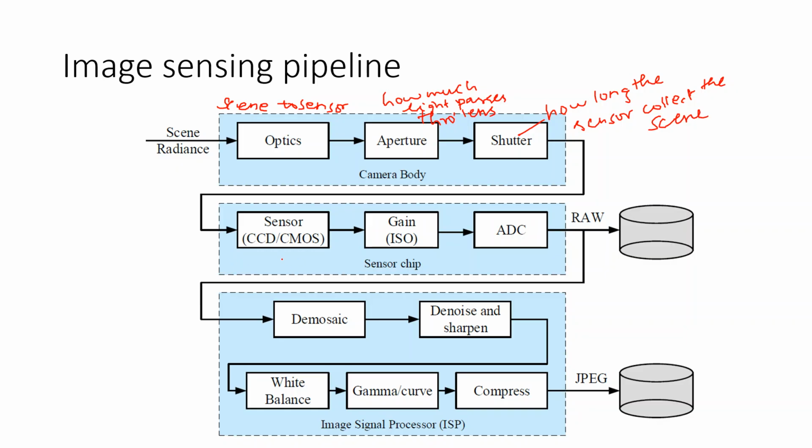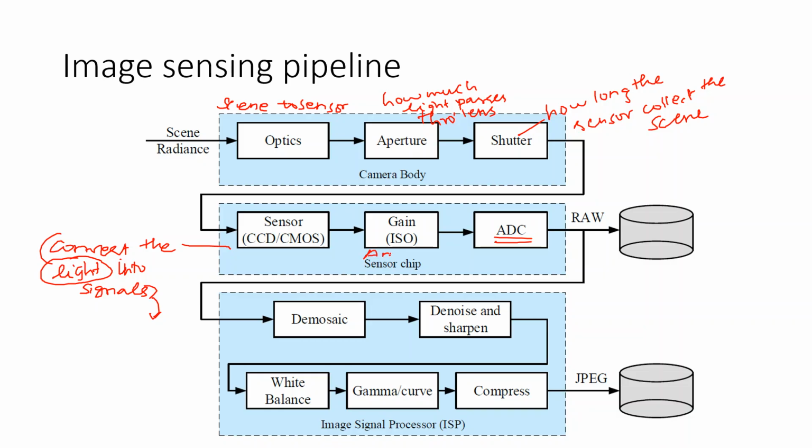The next one is the sensor, CCD or CMOS. This is very important. It will convert the light into signals. On converting the light into signals, we process digital conversion, then we get the images. Whenever we try to capture an object, natural light falls on the object, and that light will be converted into signals.